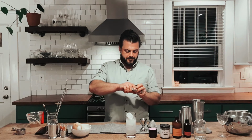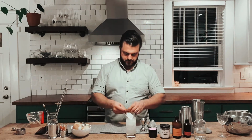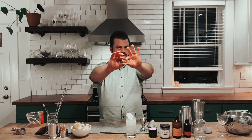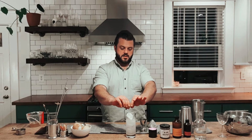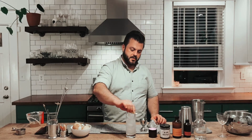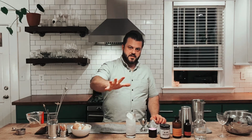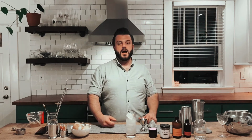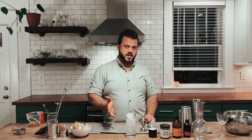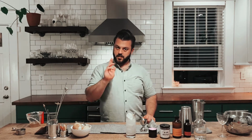Take a lemon and get a fresh swath of the rind. Hold it horizontally with the rind out and just squeeze it over the top of the drink and swipe it. That expresses all of the essential oils from the lemon over the top of the drink, which just adds a lot of aroma. It's very surprising how much it changes a cocktail. You should try it without and with, just to have your own experience.